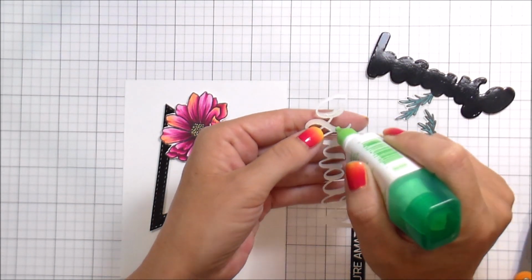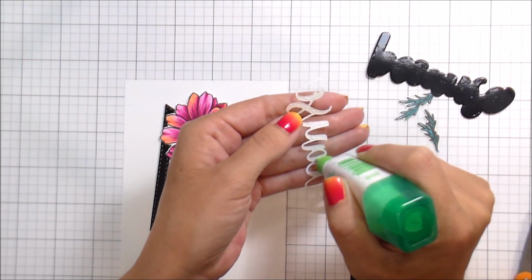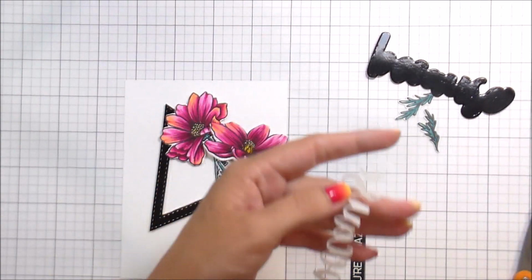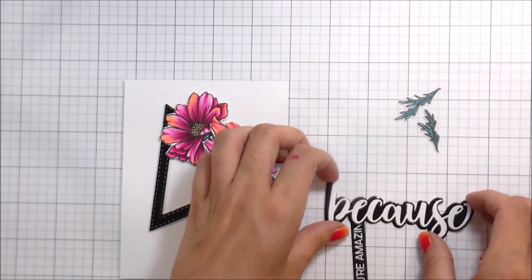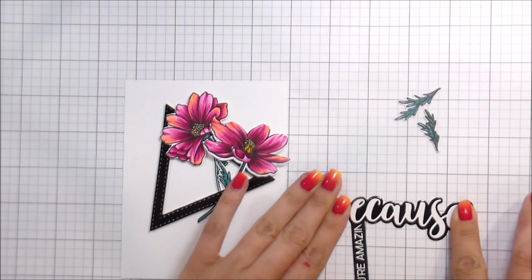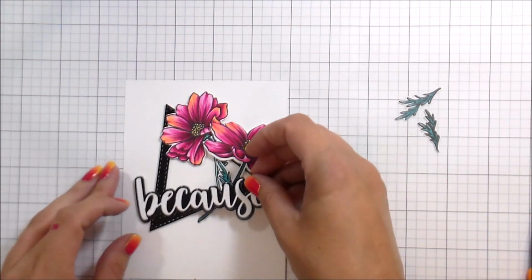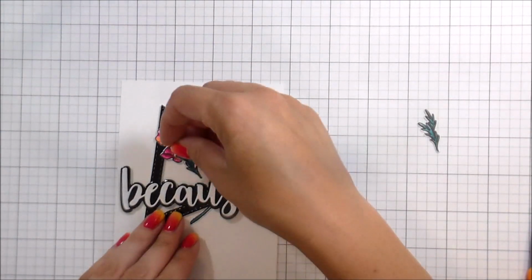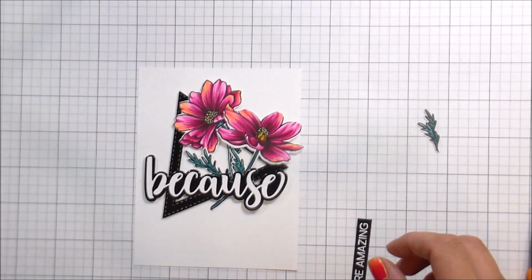This card was the catalyst, because I was having such a hard time with the die cuts, and then later on with the rhinestones. I was just like, no, these things have to go. They're annoying the crap out of me. So here I have, because I did cut the halo out of the glossy cardstock so it would blend in with the triangle. Because it is a slick surface, I had to be careful in gluing it down. Now, Tombow Mono Multi glue dries super fast, so I just had to hold it there for a second, and then I was pretty much good to go.